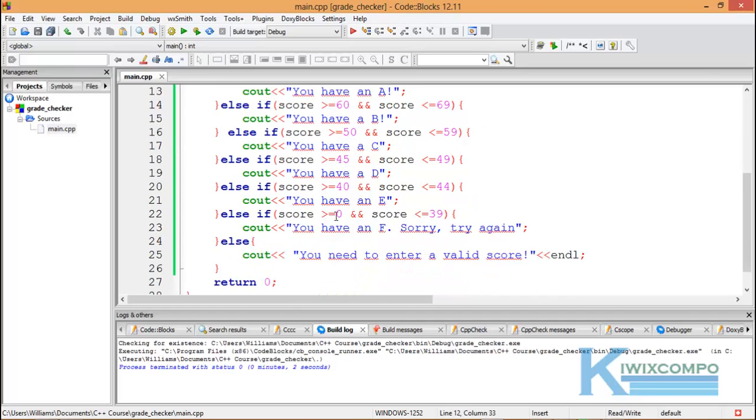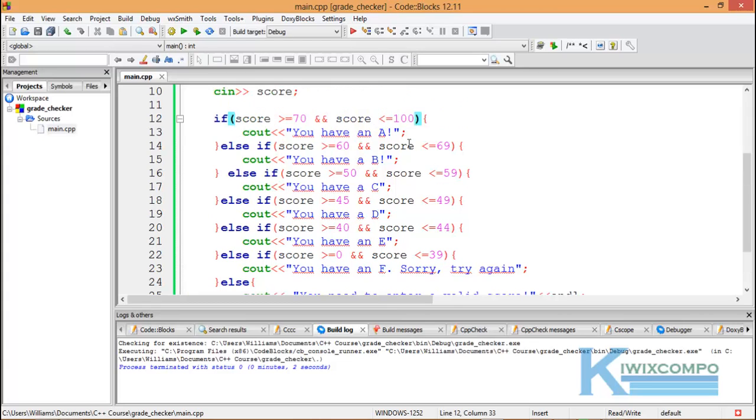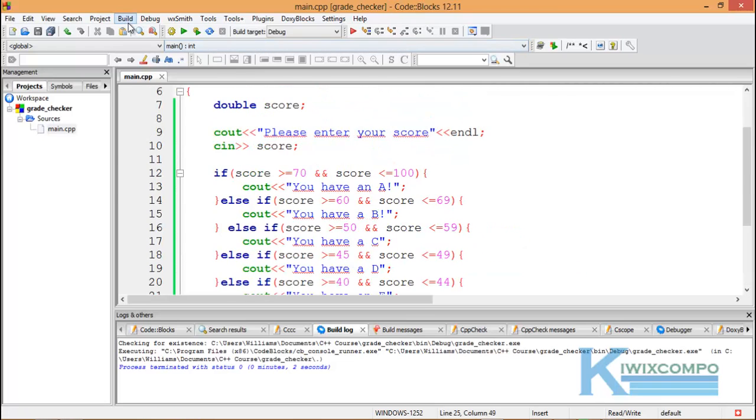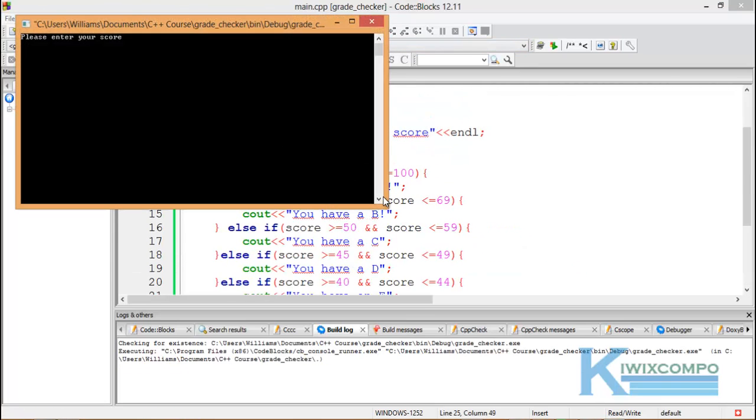So we're going to do the same. So it's greater than or equal to 60, and less than or equal to, whoa, what did I do? A B. Less than or equal to 70. Yeah, no, it should still be less than or equal to 69. Yeah, I'm losing my maths, but you shouldn't blame me. So you need to enter a valid score. That was the condition we made. Well, now this is still good, and that's how to run something like that.